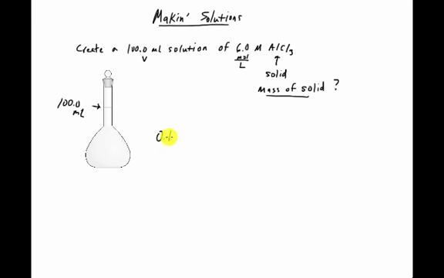So I'm going to have 0.100 liters, and I'm going to go ahead and get rid of the volume by putting my moles at the top, which is your molarity. So this is my molarity right here. So I'll put 6.0 over 1. What this does is give me my number of moles of substance, which of course if we do the calculation would be 0.600 moles of aluminum chloride.